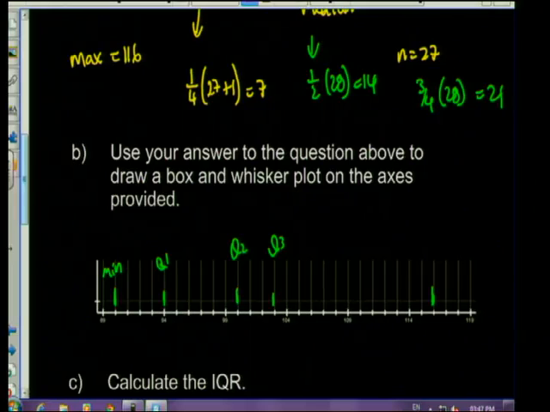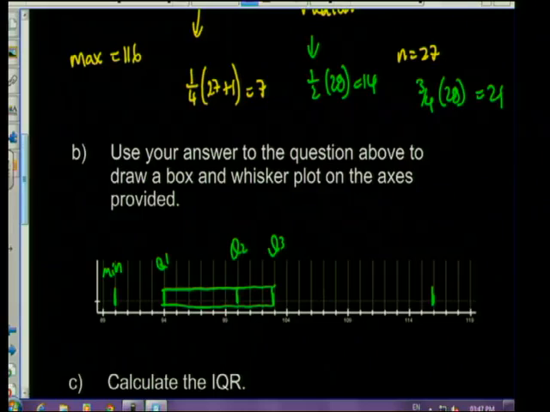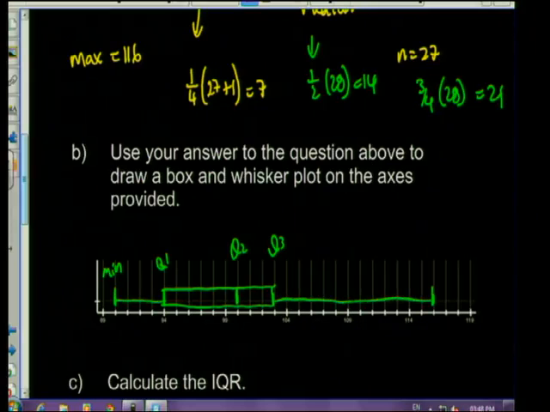So remember the box part. Okay, and do this with a ruler so that the examiner can be impressed. The box part is going from Q1 to Q3 with the median down the middle. That is showing me exactly the position which divides my data into 2 halves. So that's the middle of my data. And then I've got the whisker parts. And the whiskers show me how far this next 25% of my data extends beyond the quartiles.